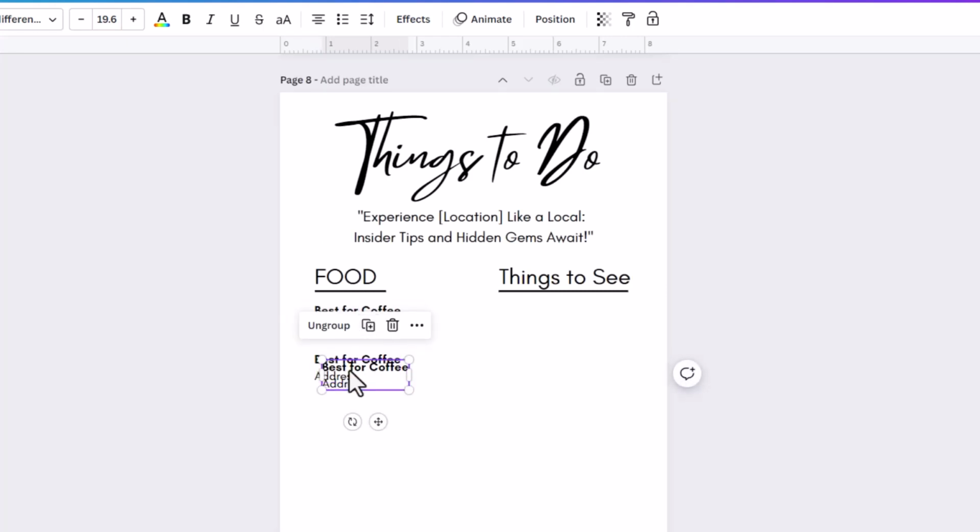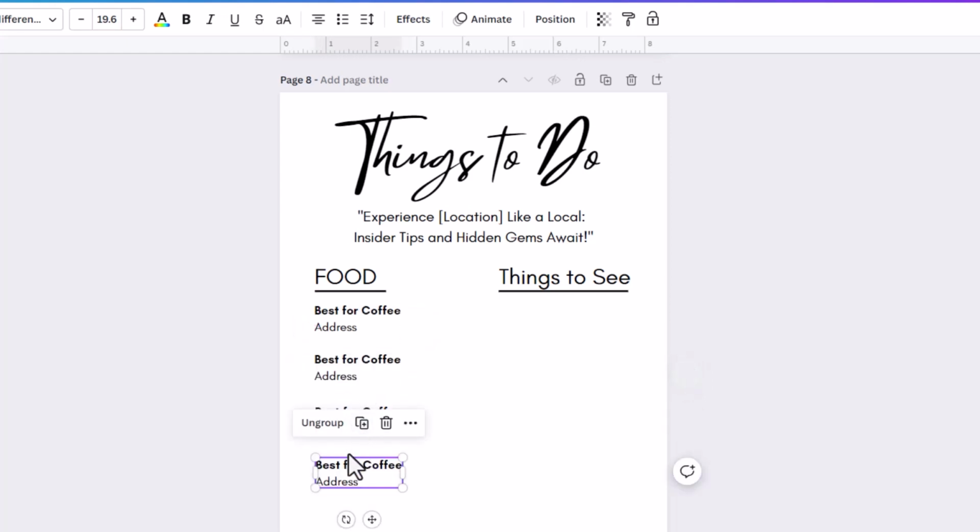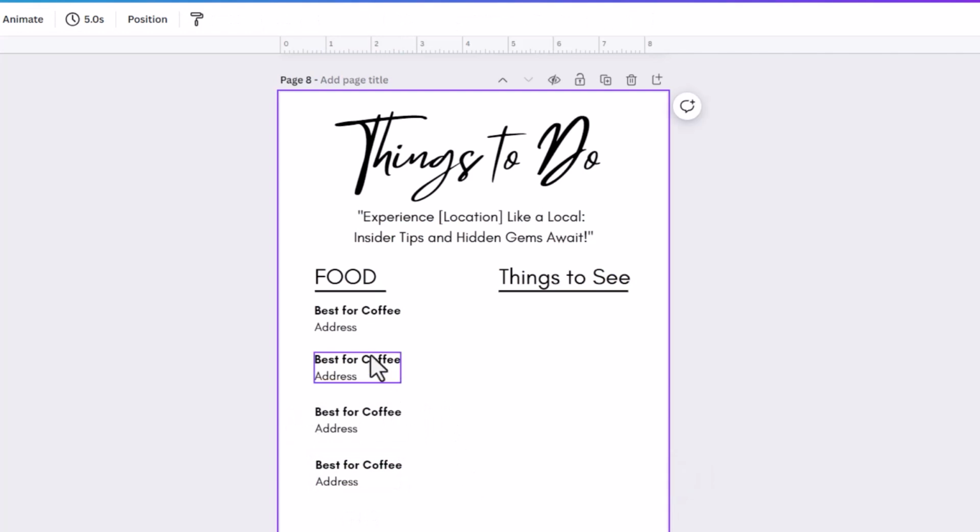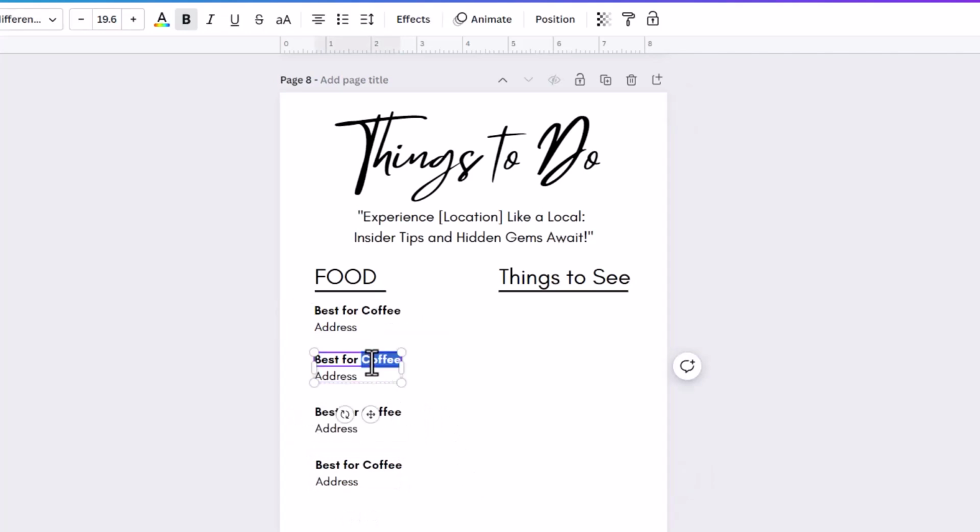And then we're going to duplicate it. And duplicate again. So this one is going to be best for dinner. And this one is best for brunch. Again, you can put whatever it is.